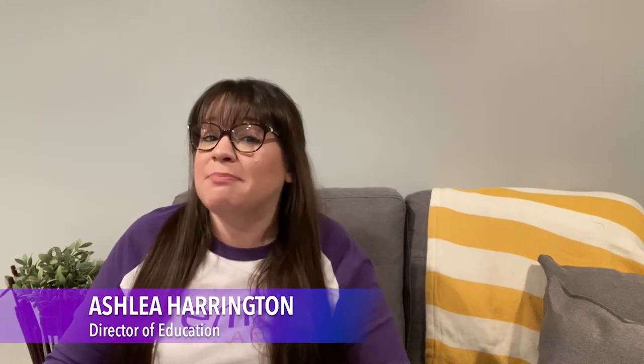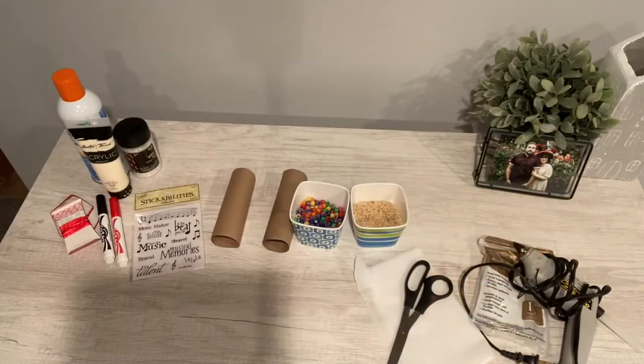Today I'm going to take you step by step through a craft to make your very own music shaker. This one's mine. I'll show you how I made it so you can make yours at home. So before we begin our project, I thought I would lay out all of the materials and supplies that you'll need so you can gather those up and then begin making your music shaker.